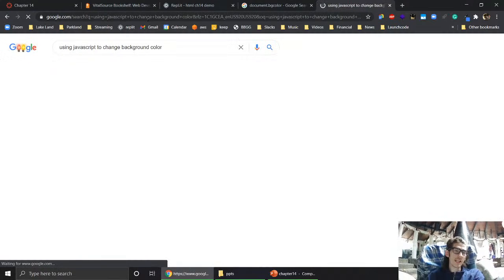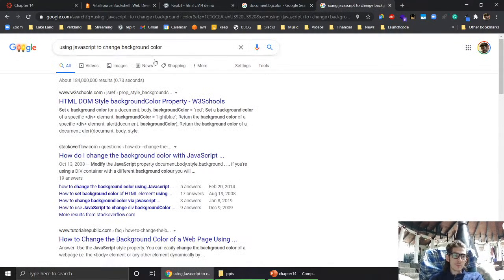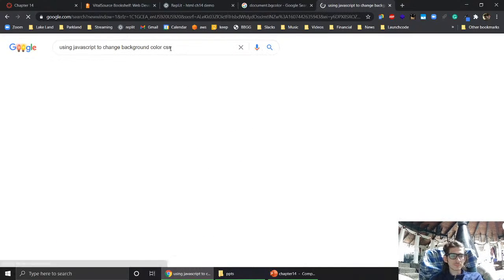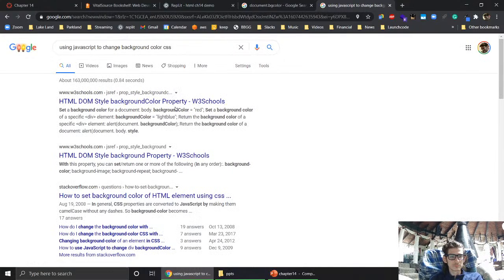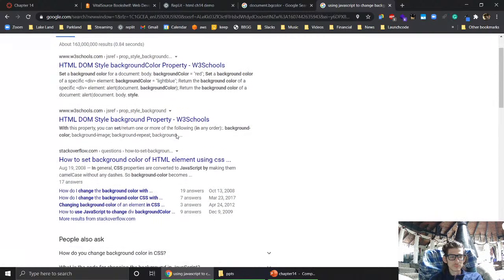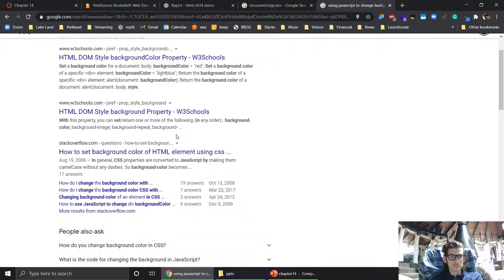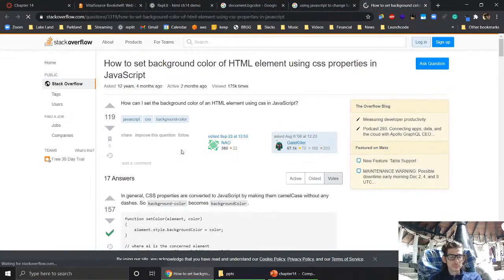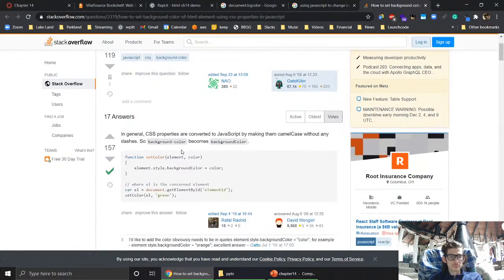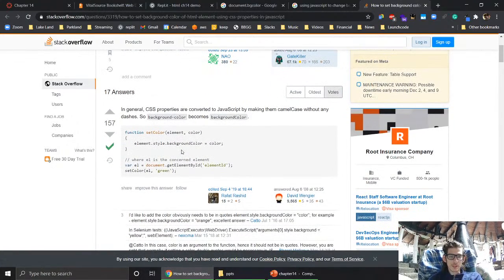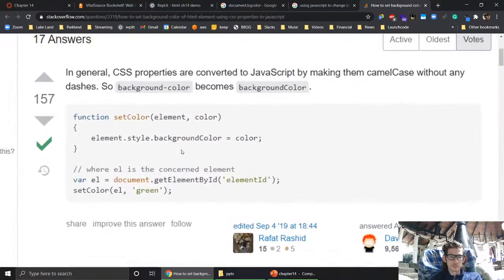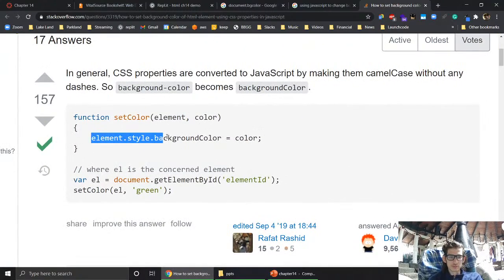This will give us the syntax for manipulating the CSS. So here we go, here's some code. Here's what we're looking for.